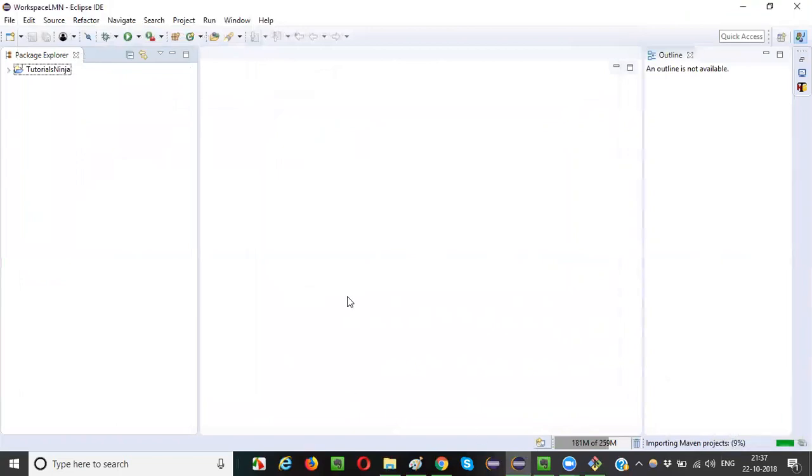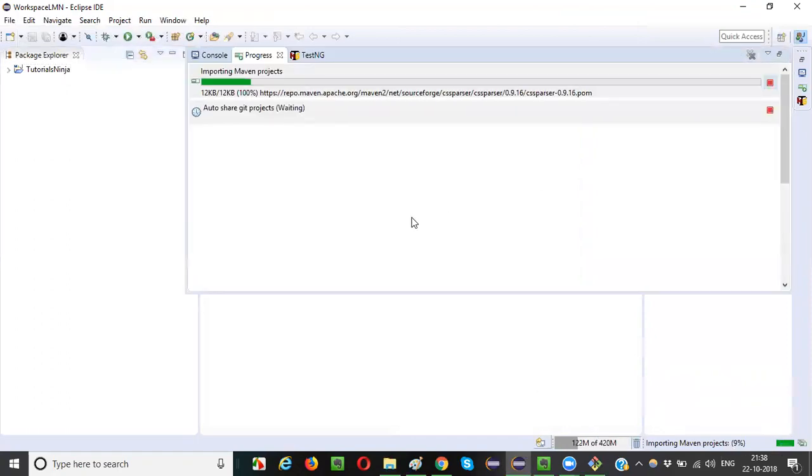The Maven project is getting imported. We have to wait till this reaches 100%. This is taking a good amount of time. Let's wait for it to complete.